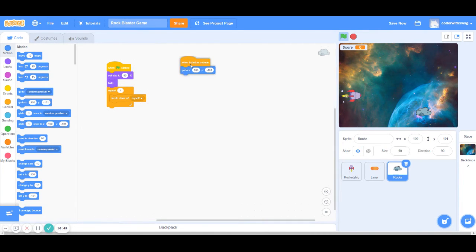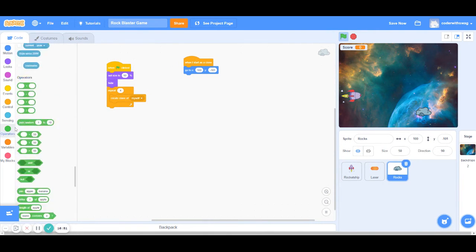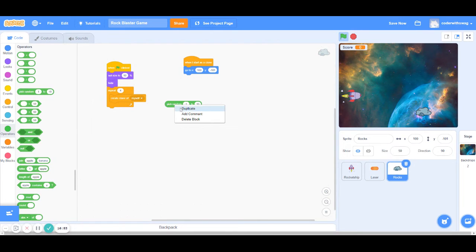So let's use the go-to block and the pick random operator so that the computer picks where the block shows up. Let's say go to random position, and I'm going to make the bounds 64 and 228.